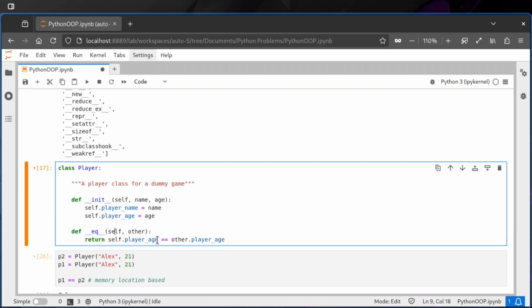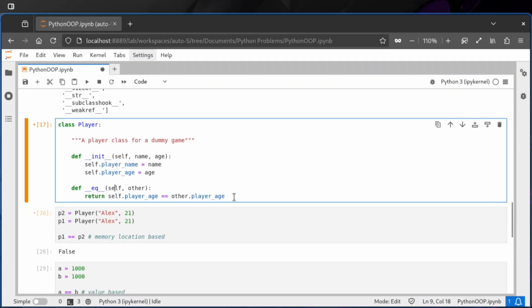That means it's comparing the current value, whatever we have for the current instance. So this is going to give you equality based on the value. Instead of memory location based, now we will get it based on the age. If the age of the players is the same, we will get true.